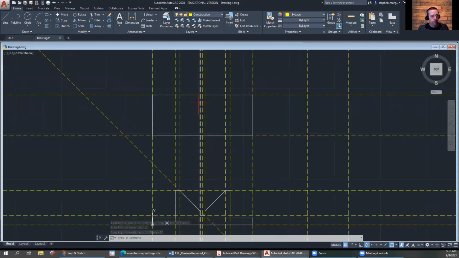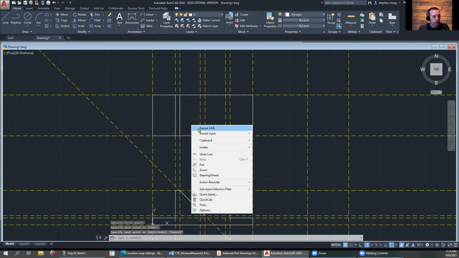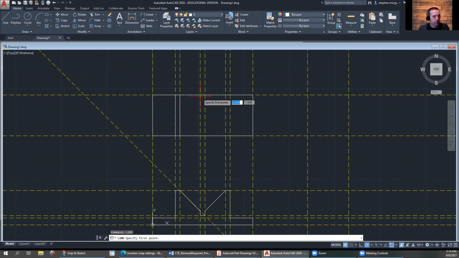So now all of your necessary lines are transferred. This is your midline. I'm just going to delete that to save some confusion or some extra lines. And then I'm going to switch back to my 0 layer and draw these lines in. Again, right click, repeat line. So come down here, escape to get out of the command, right click your mouse button, repeat X line or repeat line.